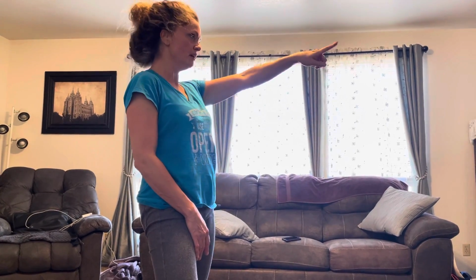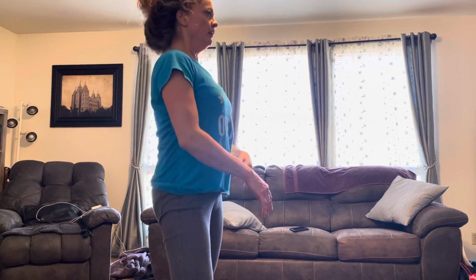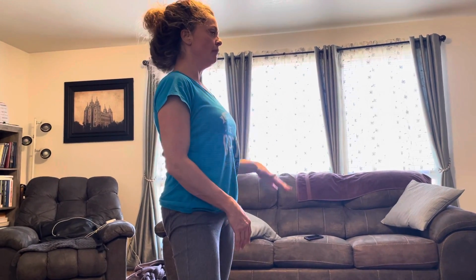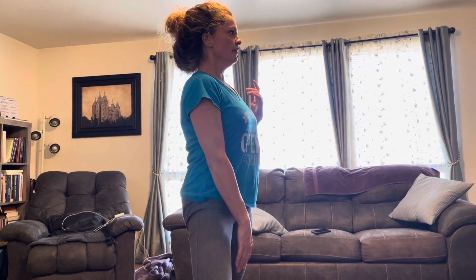Then the next thing I need to find is my dristi point, which is what my eyes are going to be focused on. So I'm choosing the Hawaii temple in that picture right there because that's right in front of me. So those are gonna be my anchors, my leg and my eyes. And so I'm gonna inhale. And then I'm going to bring this up and place my foot right there. And then I'm going to bring my focus here.